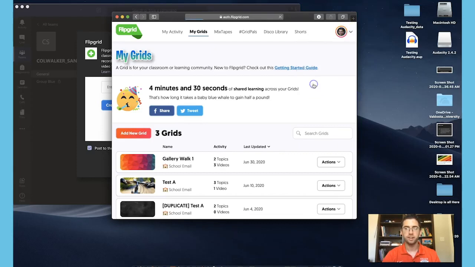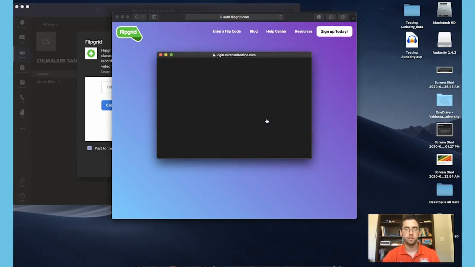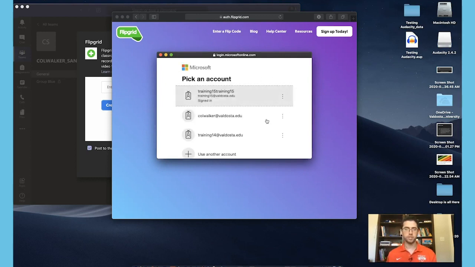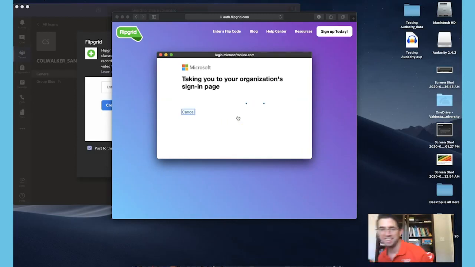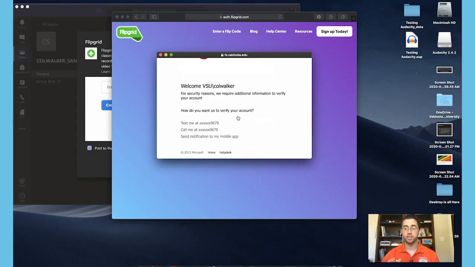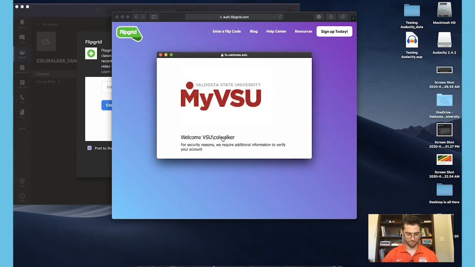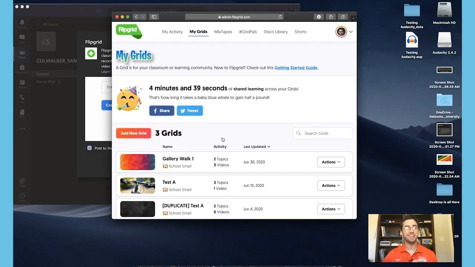All right, let me log out of here just for a moment. So what occurs is you will use your Microsoft login, and then you will type in your credentials. And for security purposes, just like everybody else, have to go through the 2FA verification. And a little tip: if you have not downloaded the Microsoft Authenticator app on your phone, that makes it a lot easier to do this.